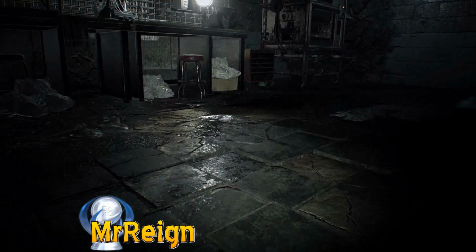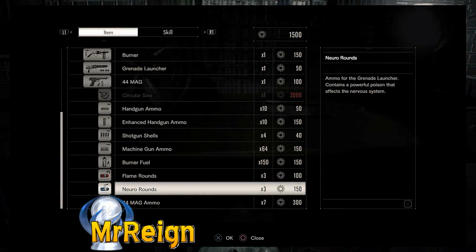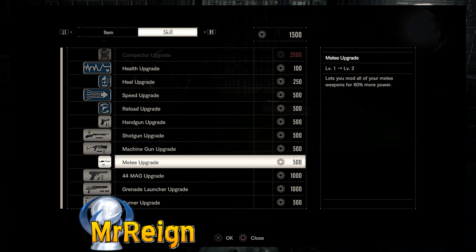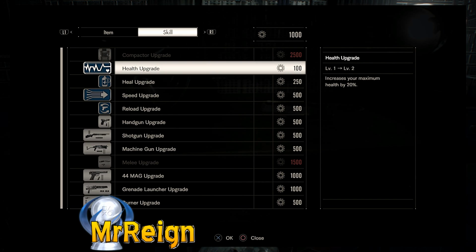So in this video I'm going to be taking you through a knife run, but focusing on score and score alone, so only with the most needed purchases. So we're going to start off with the knife and the melee upgrade, and then we're going to go for speed, health and heal, I think it is.